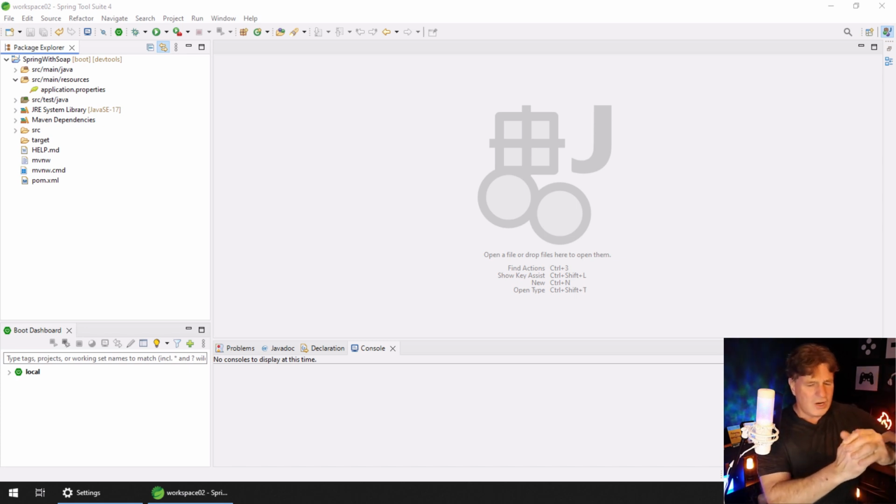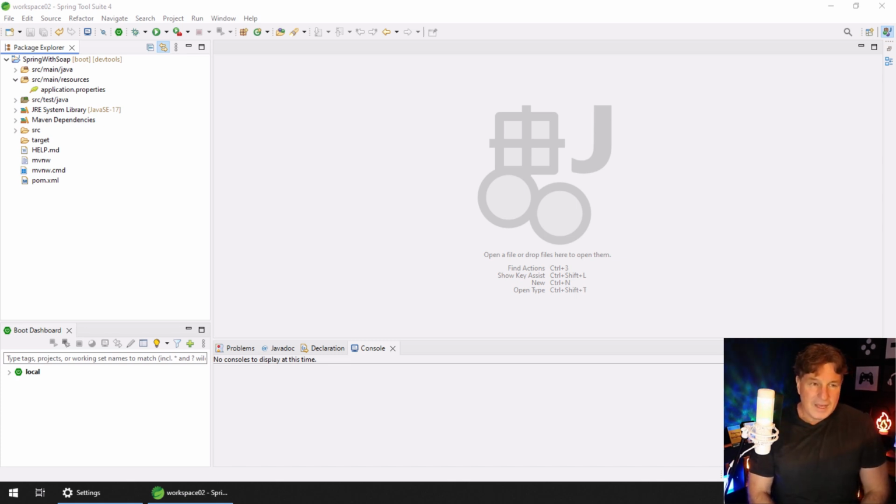That is, you start with your XSD files, which describe the methods that you want to invoke and the data you want to pass across the network. And then Spring Boot creates some Java beans for you, and then you have to add in a few endpoints that implement some logic when somebody makes a request to your web service.